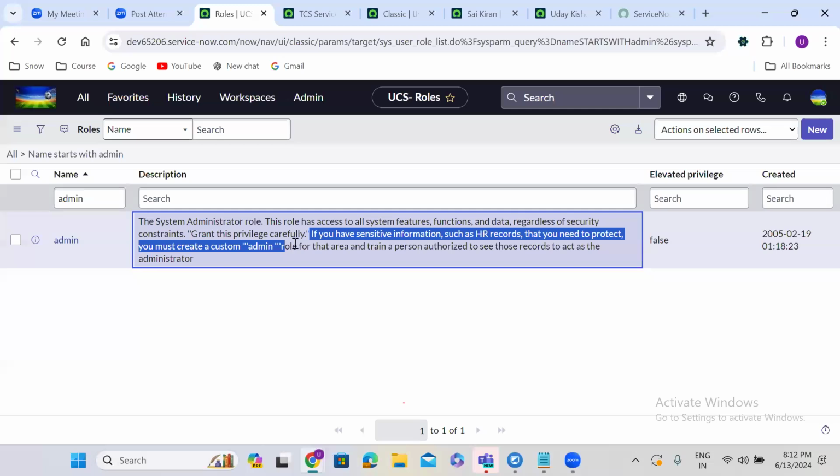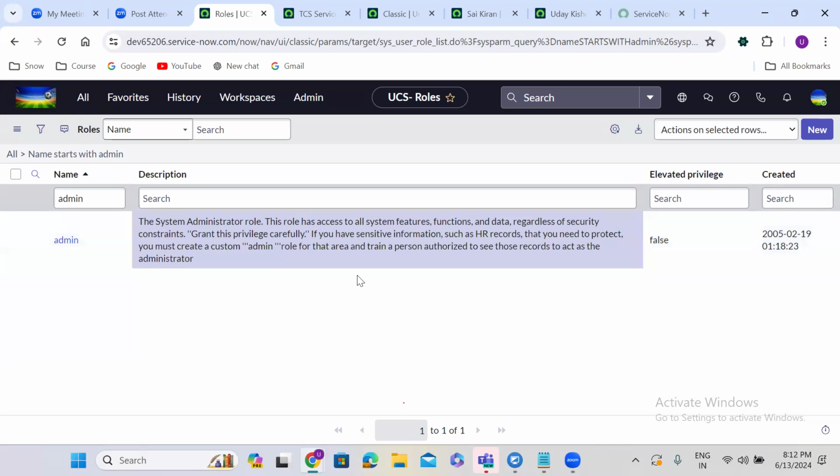You must create a custom admin role for that area and train a person authorized to see those records to act as the administrator. So admin is the highest privilege in ServiceNow. This role will be given to developers in the dev environment, to testers in the test environment, and to ServiceNow admins in the prod environment.